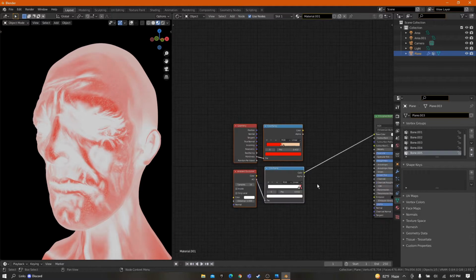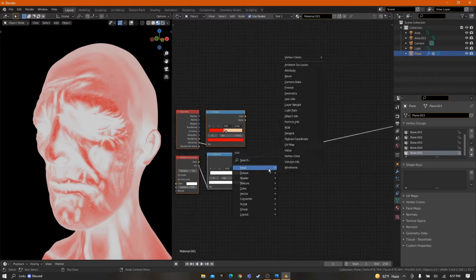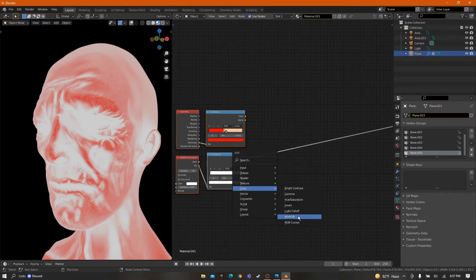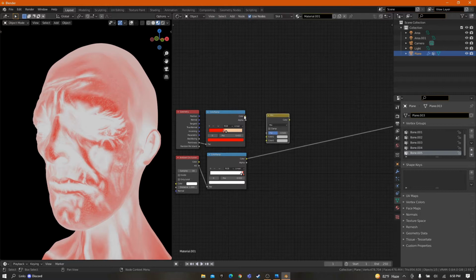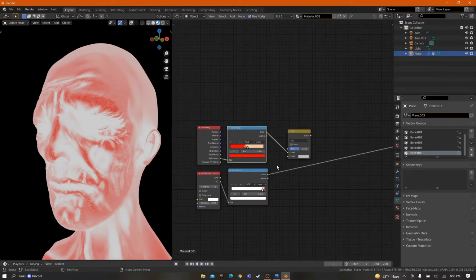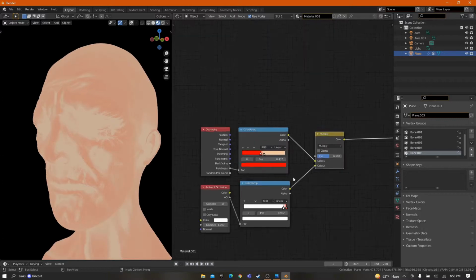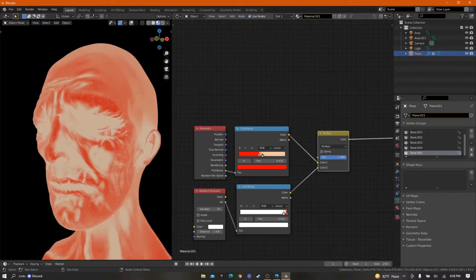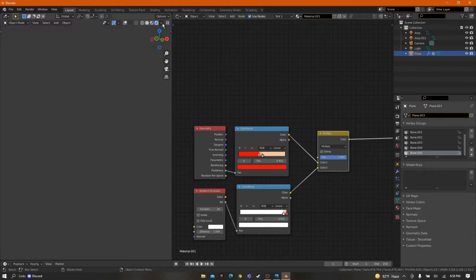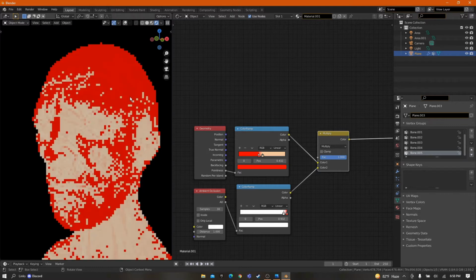And now I'm going to move those over a little bit. Get a Mix RGB, put those in there, and set this to multiply. We can set this factor to however much we need. I'm going to demonstrate this in Cycles because, again, edge data.